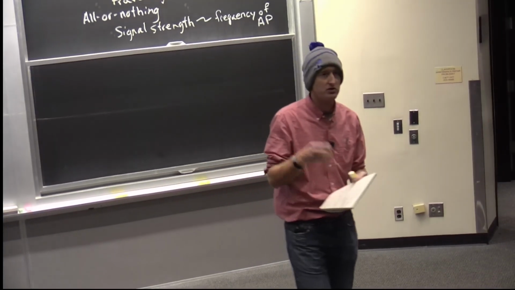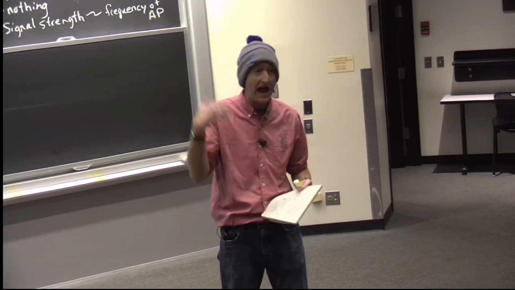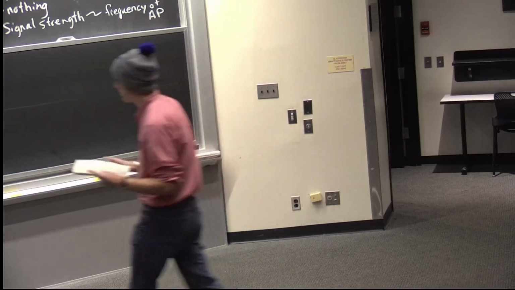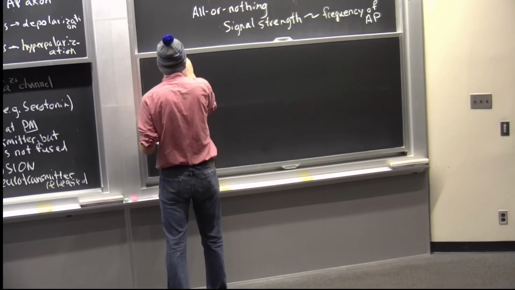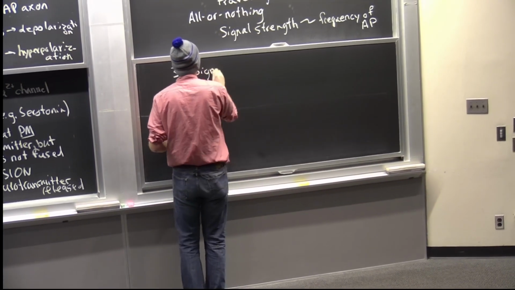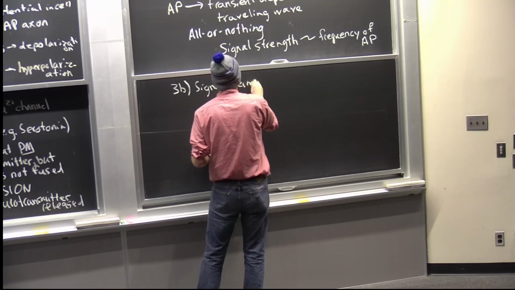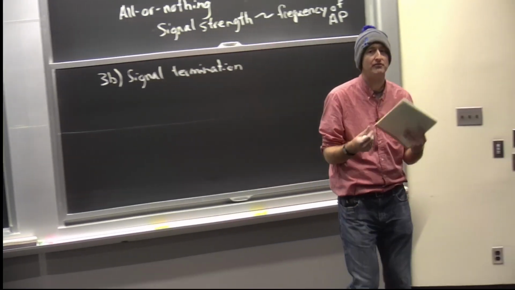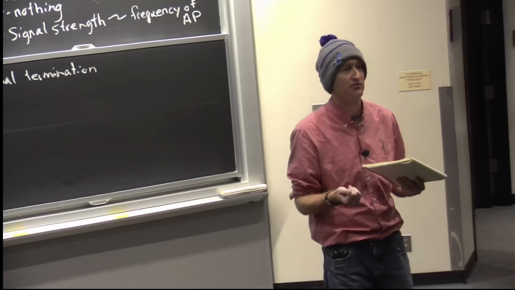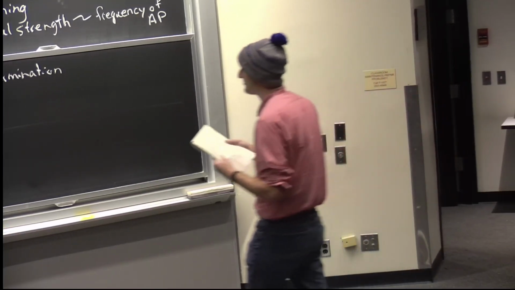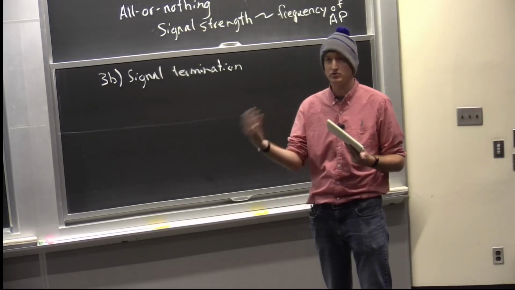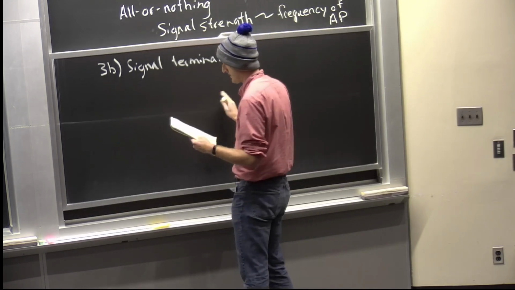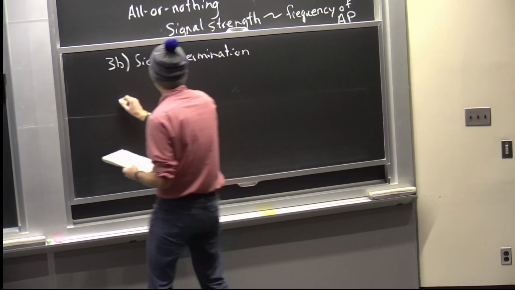Now you probably know that these neurons are not active or on all the time, so something has to terminate the signal, usually quite rapidly. Okay, so now I want to talk about that. Like all signaling pathways, signaling is useless if you can just turn it on. You have to be able to toggle it on and off in order for biological systems to function properly, right? And that's the case with neurons. If you just turn on a neuron and you don't have a way to turn it back off again, then that's pretty useless, okay? And so we have to have a way to turn off the signal.